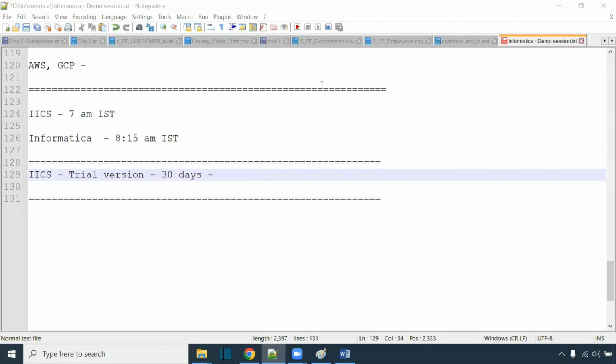In IICS, Chandra, will you also be covering CAI? Yes, CAI, that's what I told. I will cover CAI only about 20%. So basics about CAI, not complete. I will try to give more on CAI, but as of now I will be covering only the introduction. So I am mostly covering CDI only.